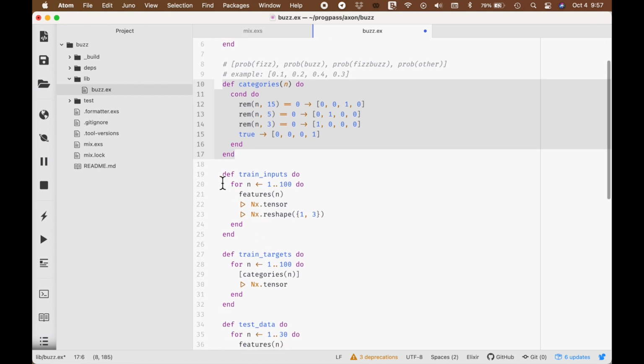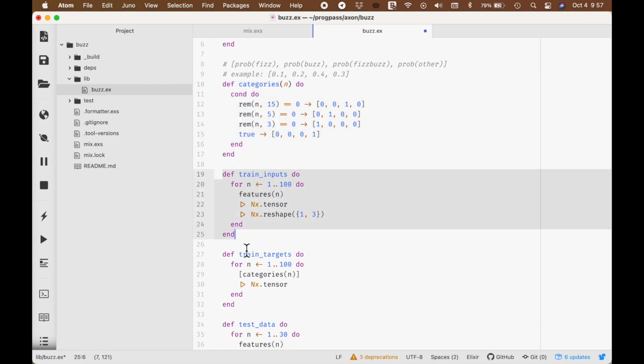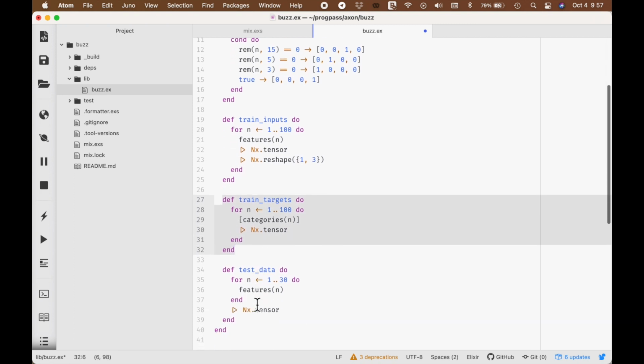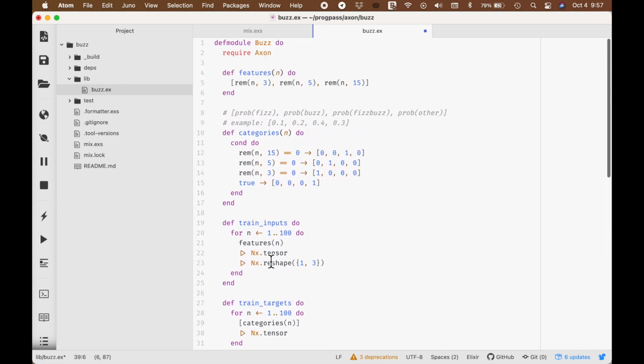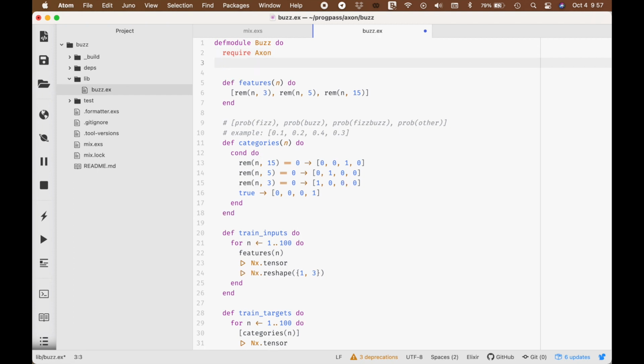Then we roll up a bunch of inputs and outputs for the training, and then the inputs for the test. We really don't need the outputs for the test because we're going to convert those into a human form, and that's what we're going to do in this section. So we're going to take these and build labels for them. The last one we really don't need a label for, because we're going to use the N instead. So let's build the labels for the first three.